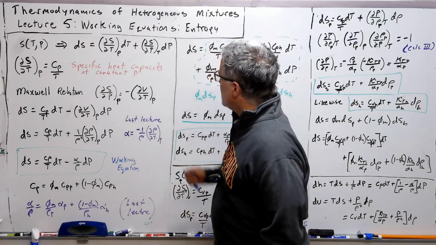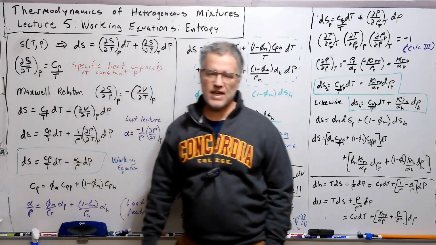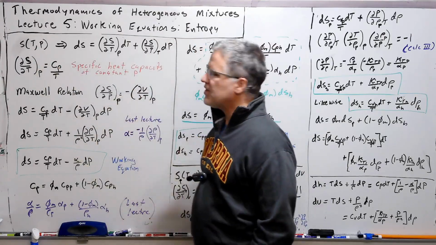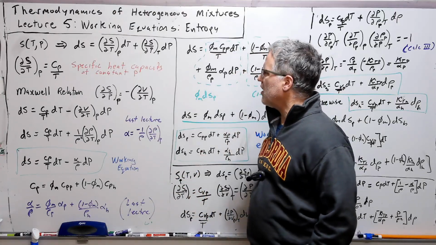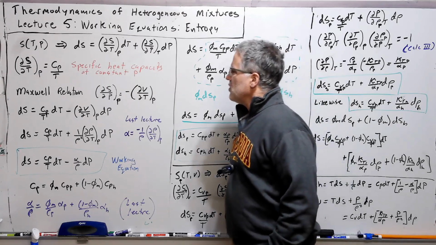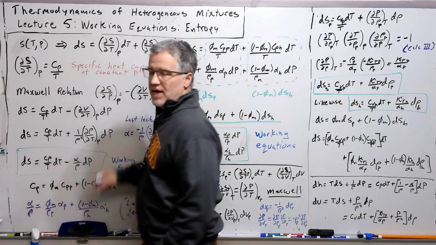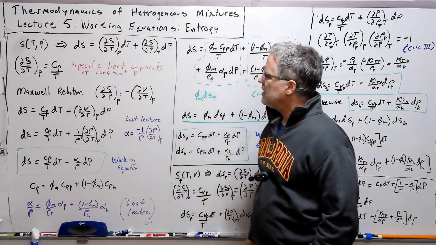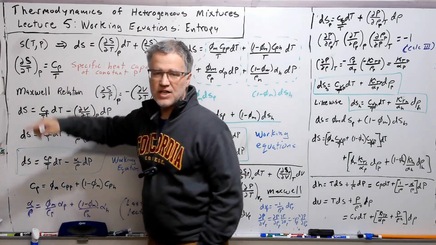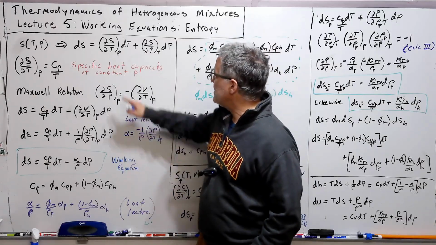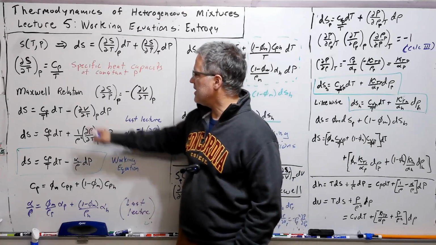Okay, so let's first imagine entropy as a function of temperature and pressure. This will actually be a little bit easier route because the two variables here are the intensive variables. So we write dS, so this is just the pure math step, just writing out this differential form. And we recognize, we'll just take this from our knowledge of thermodynamics, this is going to be heat capacity at constant pressure over temperature.